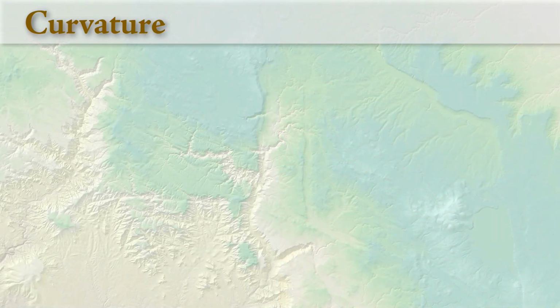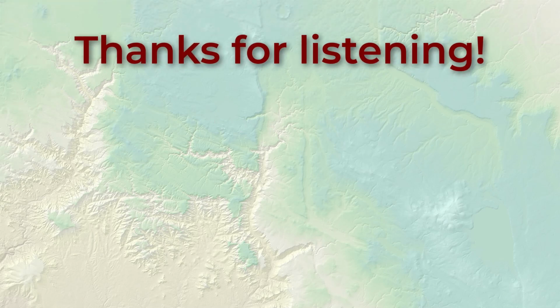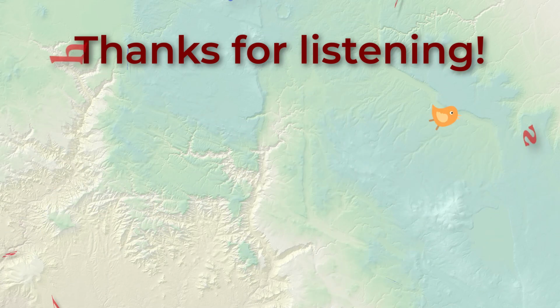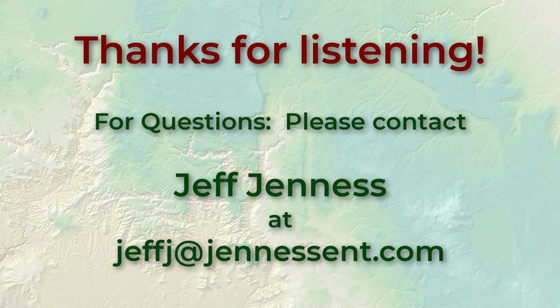All right, well, I think that's a good stopping point for this video. We've covered insolation, we've covered various methods of hill shading, and several flavors of curvature. So in our next video, we're going to discuss a few issues to consider when working with raster data, and discuss a few ways to avoid common problems with the raster tools.